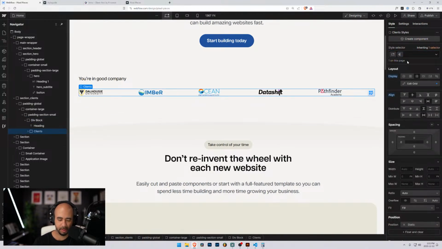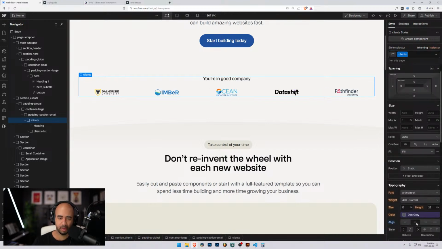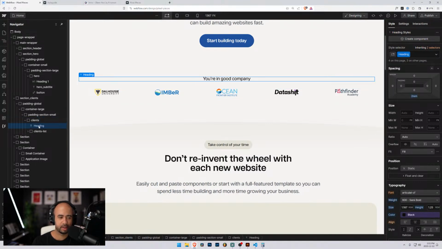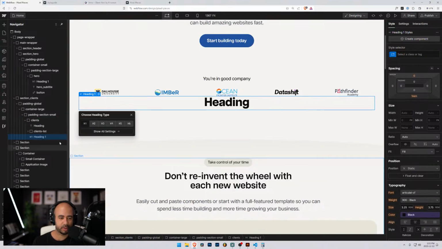Well, we'll rename this clients list. Yeah. Now we can rename this to clients. And we basically wanted to center everything, which we can do there. So heading. So we're not going to do a heading. We're going to change this to an H2.